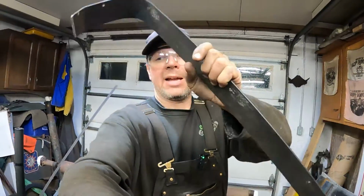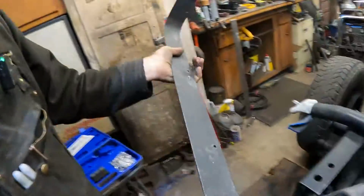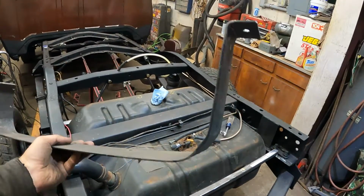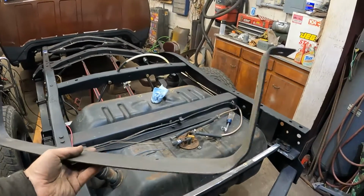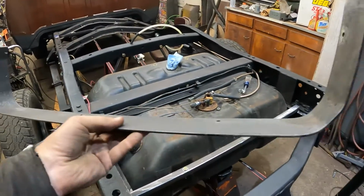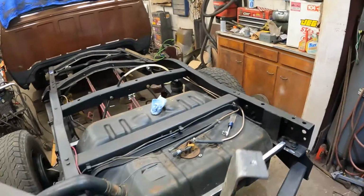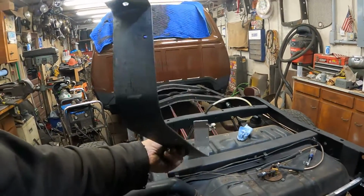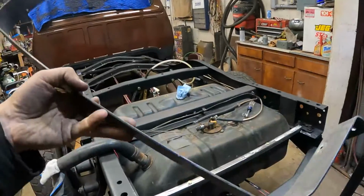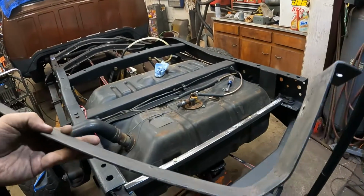I found some flat stock, and I bent up a strap. I started just bending it by hand. I marked it out. This is 2.5 inch wide. You can see it had bolt holes in it. I don't know what it was. It was laying on the floor over there by that bench for 1.5 years, and suddenly it's come in handy. So it bends real easy. It's like 1/8 inch flat stock, and I've bent it around.